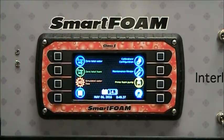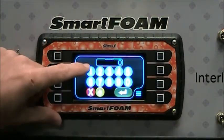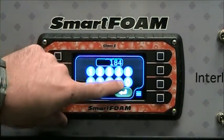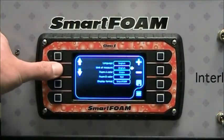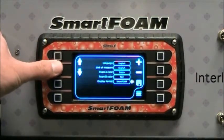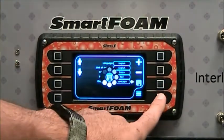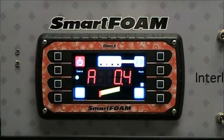Another powerful feature of the SmartFoam controller is the ability to change the look and feel of the display. A chief once told me that SmartFoam looked really neat, but he already had 30 trucks in the field and didn't want to retrain his personnel on a new interface over the old FoamLogix he was using. That's not a problem. Going to the calibration screen and entering password 1849 for the user menu, you can select language, unit of measure, the color of the A and B foam. I'm going to change the display format to FoamLogix. Now on the main screen it looks like the old FoamLogix display.